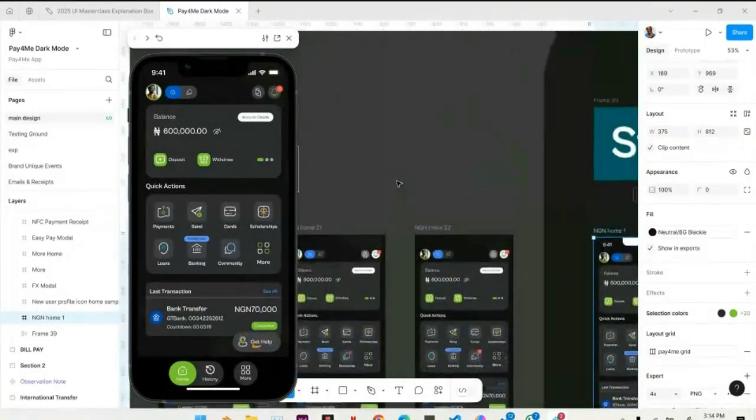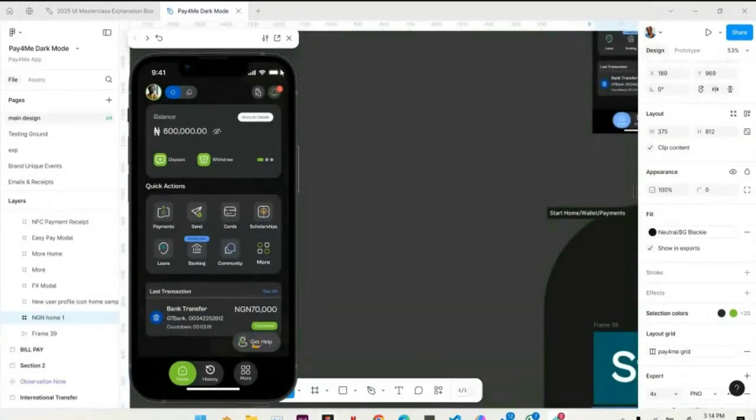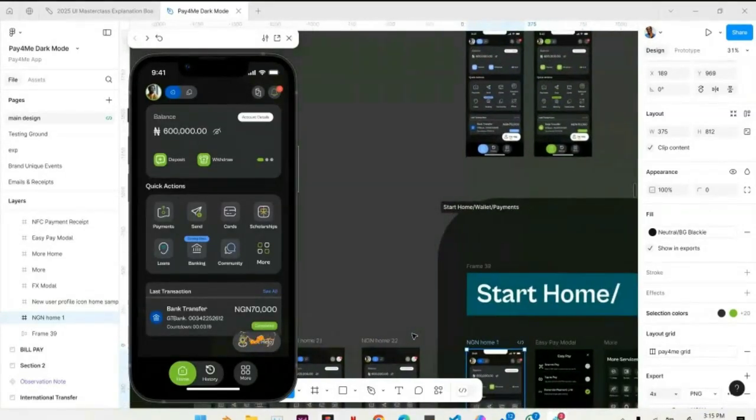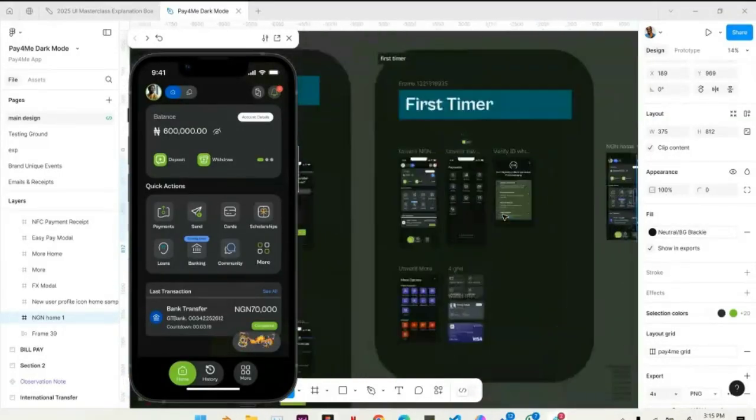Now, back in the days, most people would say, I want to design a page. We'll use frames, we'll use shapes. The world has moved. Figma has gotten a little bit advanced. I'll not be teaching you guys with the old techniques. You guys will be learning the modern techniques of using auto layouts. How do we make a design very scalable in a way that if I want to make quick changes, I can make those changes? Watch. Let me give you an example of making a quick change.